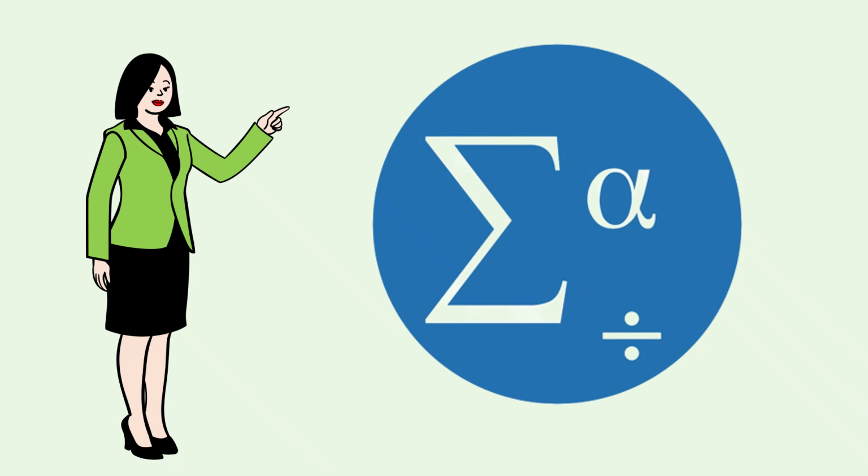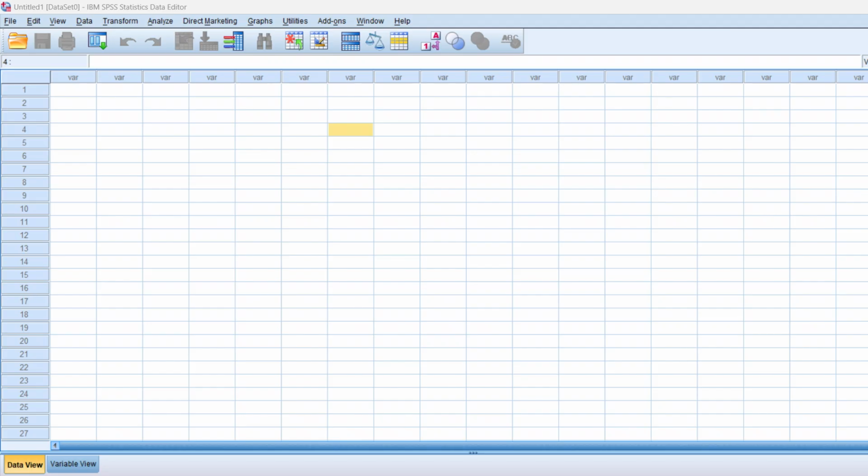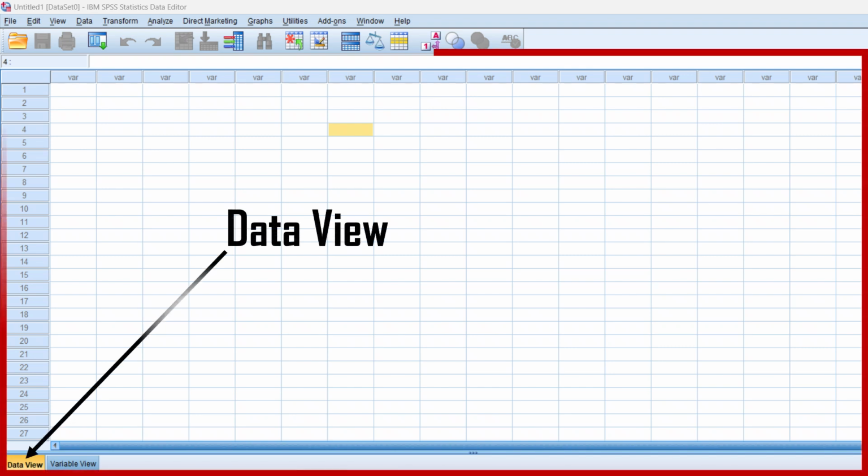Alright everyone, let's dive in and learn how to create a brand new dataset in SPSS. This is where all your data journey begins, so pay close attention. Step 1. Open SPSS. When you launch SPSS, you will see a blank canvas called Data View, as shown on the screen now. Think of this as your spreadsheet where all the row numbers and responses will go. Right now it's empty, but we are about to fill it up.